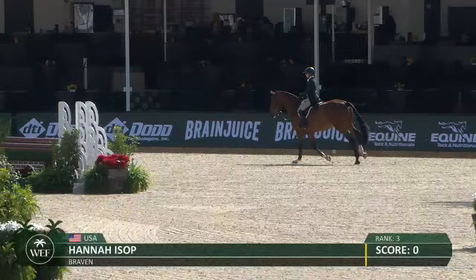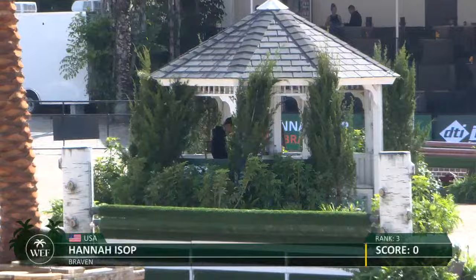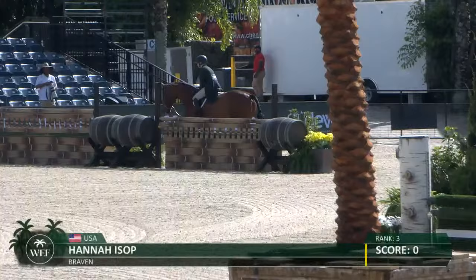It's also, I don't think we can really tell from our angle, but when I walked the course, it's jumping almost directly into the scoreboard. Right. Which could be a little alarming to some horses. So I think they kind of see the jump and look past that to the screen, and it can be a little bit overwhelming. And it looks like a series of walls. Yep.